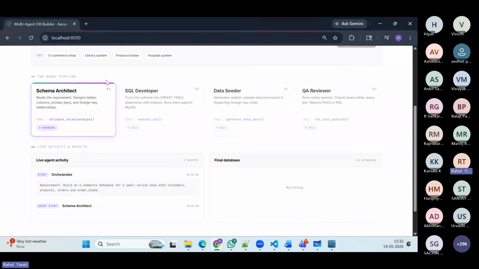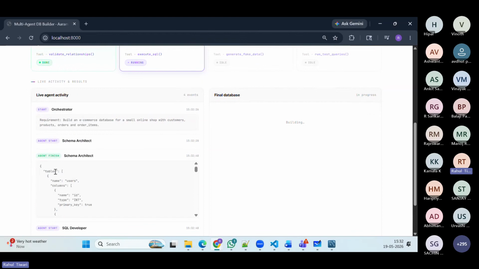So if something goes wrong here, it will raise the error. So I'll get to know, okay, that is the problem, right? So I don't have to worry about one bigger mega agent. Here it will fail, so I will get to know that there is a problem here. So I may have to change this agent.